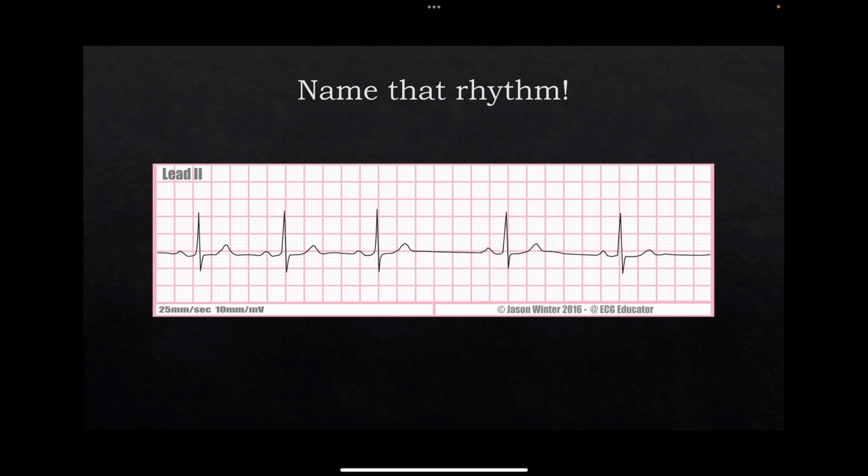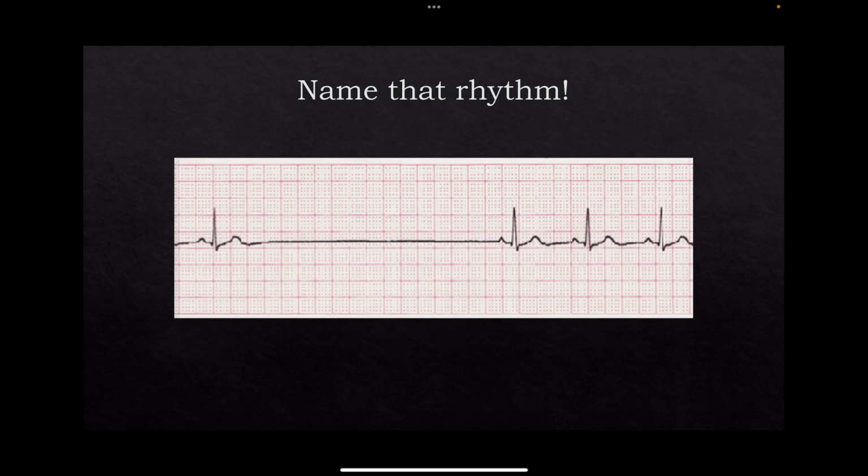What's this? It's a normal finding. Don't think too much into it. Not a pause. Sinus arrhythmia, just from breathing. Okay, this is just sinus arrhythmia. Remember, as you breathe in and out, your heart rate changes. And you can detect it on an EKG if you're hooked up to it and you breathe.